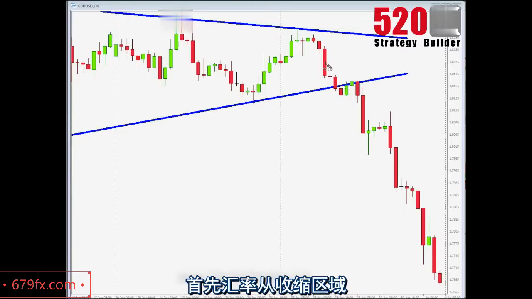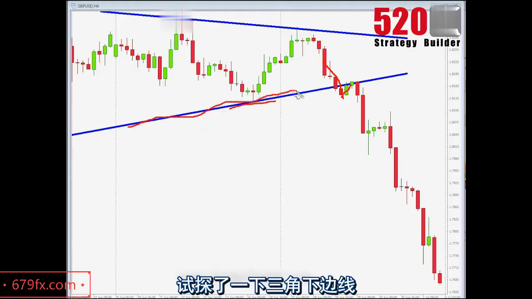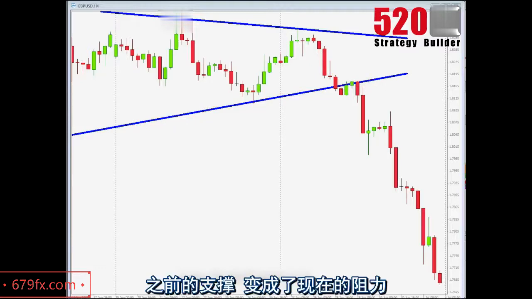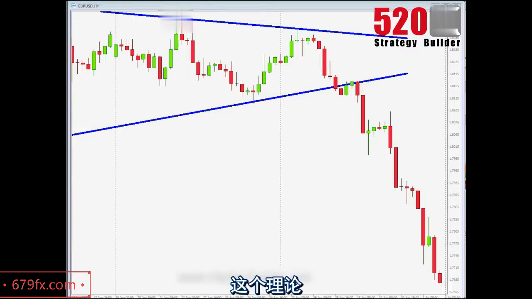Basically, price breaks out from that consolidation area, then it pulls back to retest former levels of support, in this case the lower trend line, the triangle bottom. It was working as support here, and then once broken, it turns into resistance, which is what actually happens here. It's nothing but former support turned into resistance. I'm sure that's a trading principle you've heard a number of times, and it's actually true. It does work that way.